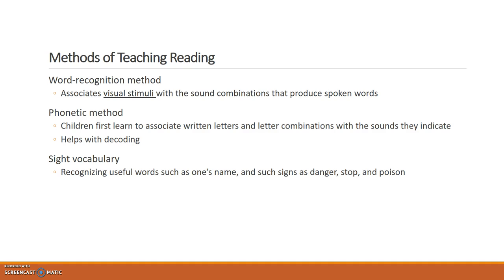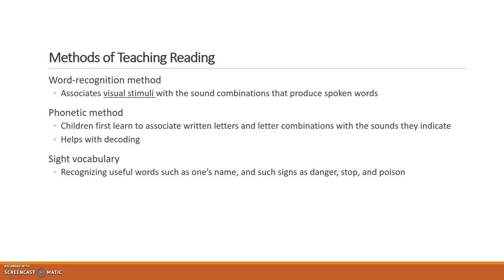Now, sometimes words, particularly with English, can be tricky because not all letter combinations make the same sound every time. If you think about the word tough, and you think about the word through, those words don't sound alike, even though they both have the OUGH combination, one that sounds like ooh and one that sounds like uff. So the phonetic method doesn't always work, particularly with English.